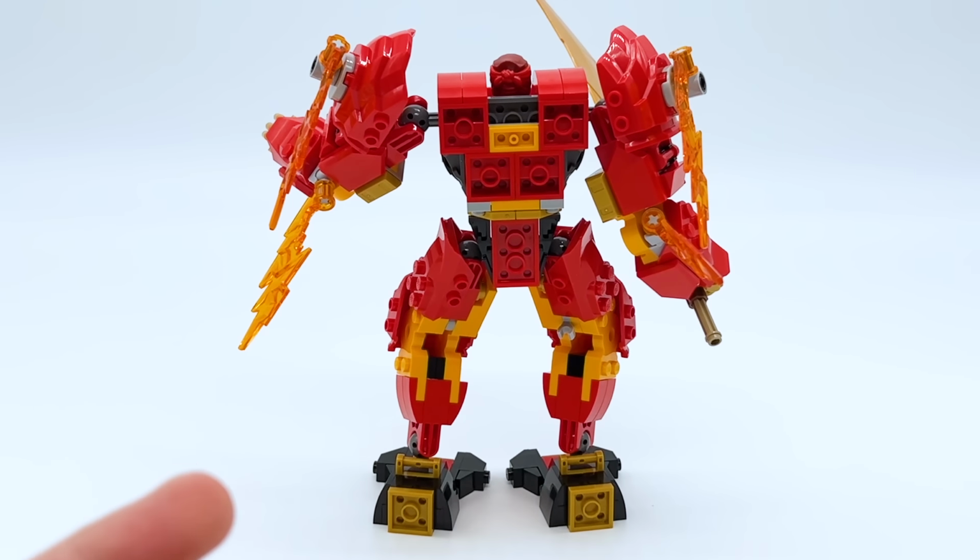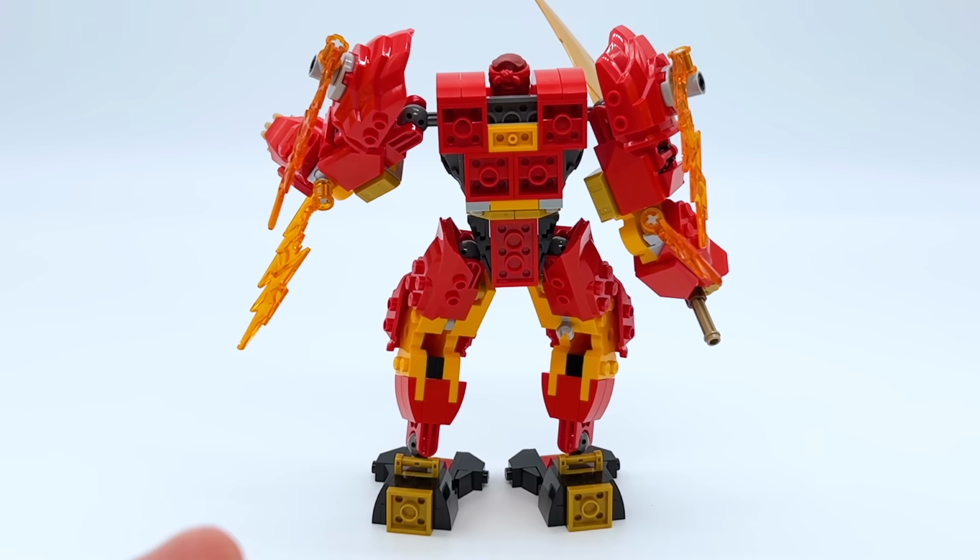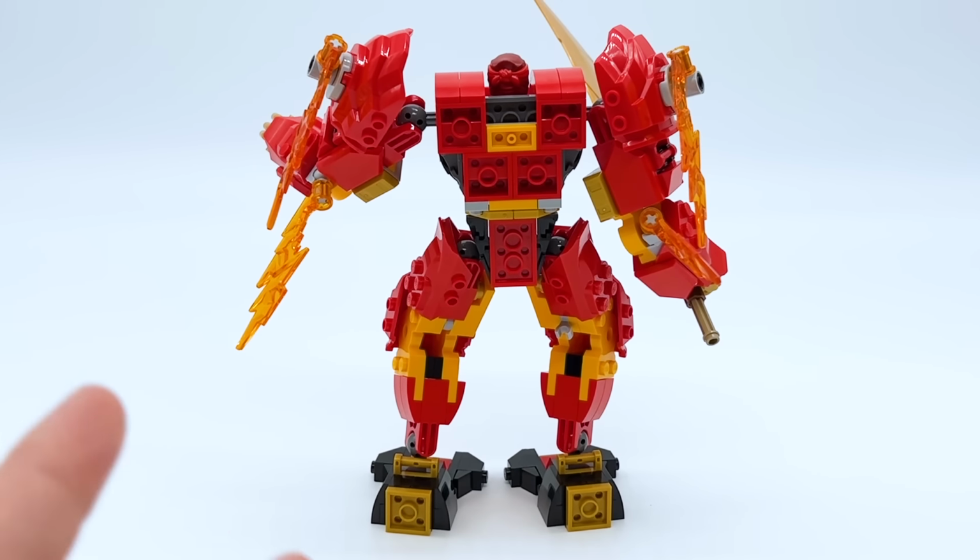Here's how the mech looks from the back, and honestly, that's pretty good. There is anti-studs, of course, but that's not a huge deal. The colors all look good, though, and the bulk matches, and I think that's the most important thing to me.